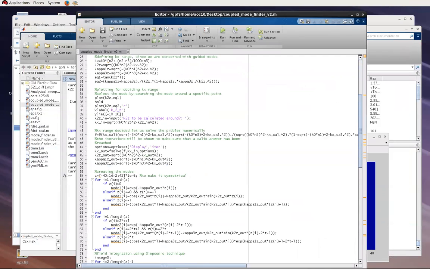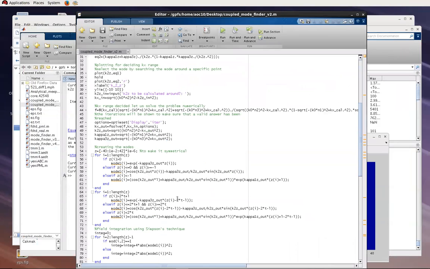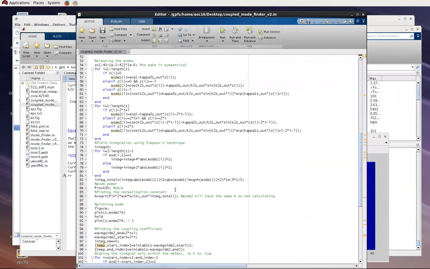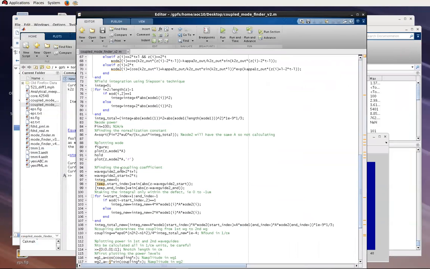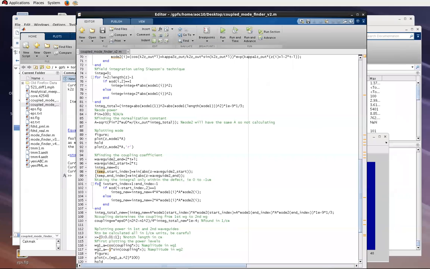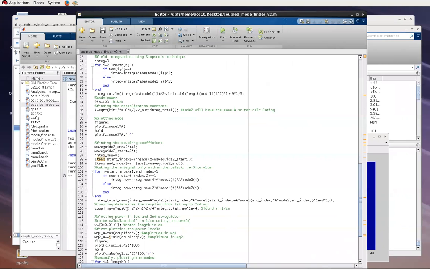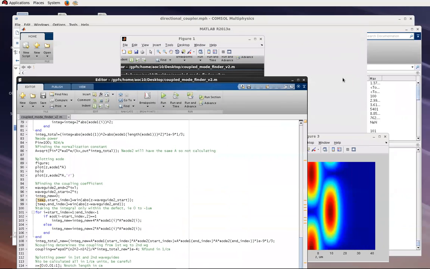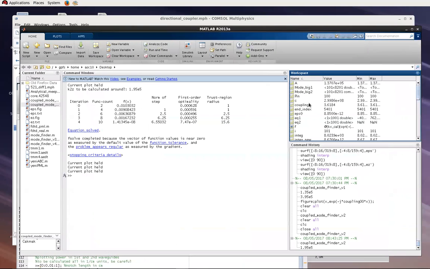You have to be very careful, and you have to give the offset correctly for the second mode that's shown as mode 2 here. The Simpson's integration model is looking into that, first normalizing it, and after finding the normalization, we are looking into that overlap between the two waveguides. That's why we're multiplying the two waveguides here. After calculating that, we will end up with the coupling coefficient, which is also shown here in that workspace that I just mentioned.